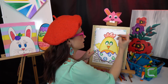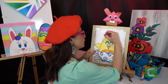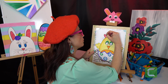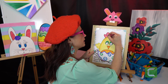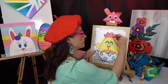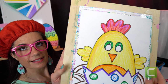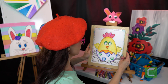Just like that. And then we'll go around the edge with, this one is red-violet. So I did red-orange right close to the head, and now I'm doing red-violet on top of all of that. So it kind of gives it a two-tone effect. Let me show ya. See, that's pretty cool, right? Layering your colors with the crayons.